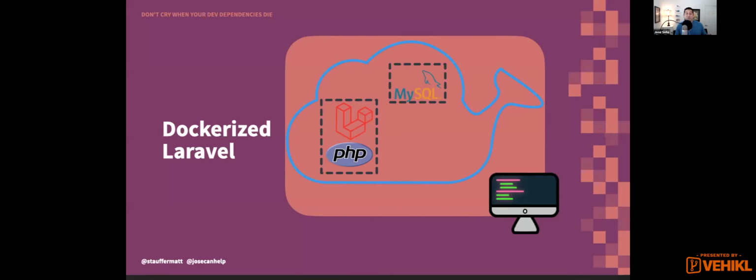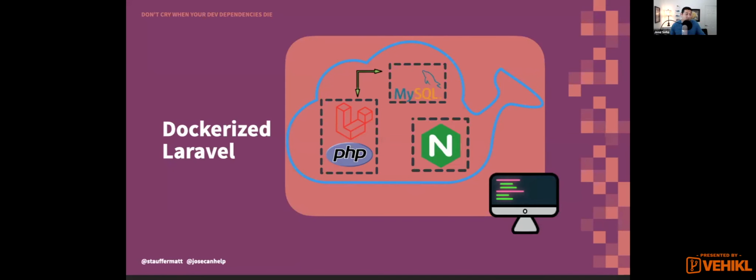So then I add a PHP container, and this has the Laravel application I wrote bundled inside of it. So now this application needs to communicate with the database. So within our environment variables, we just tell it to connect to MySQL, usually port 3306 internally. So this is all within the private network.